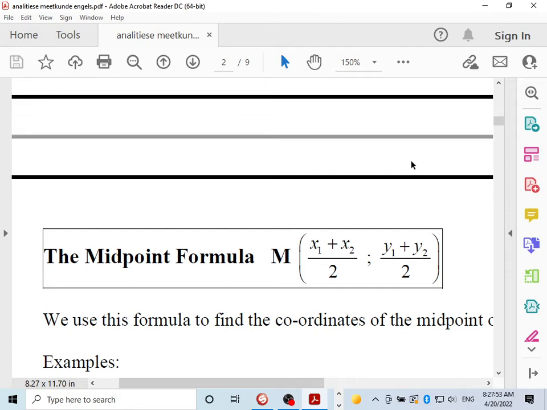Do you know how many equations you need to find the value of one unknown? Then you need one equation. The equation is the one with the equal to sign. Do you know how many equations you need if you want to solve two unknowns? Then you need two equations. If you want to solve three unknowns, you're going to need three equations. Do you remember simultaneous equations that we did in the first term? We had to solve x and y. How many equations did we have? Two. So for two unknowns, I need two equations.